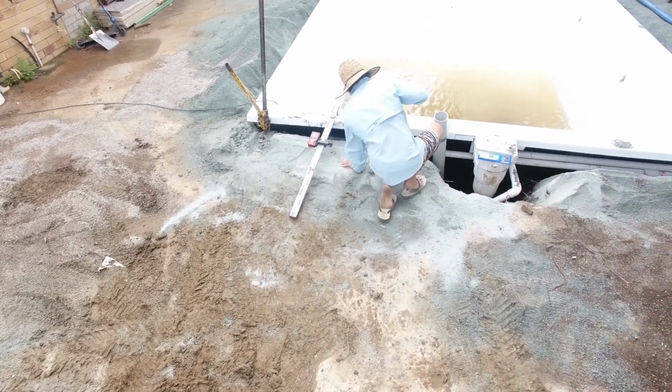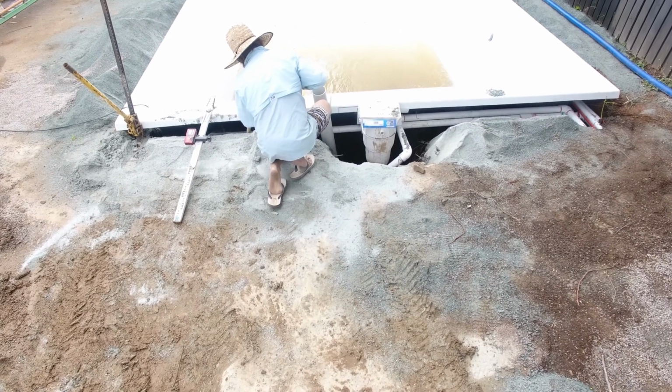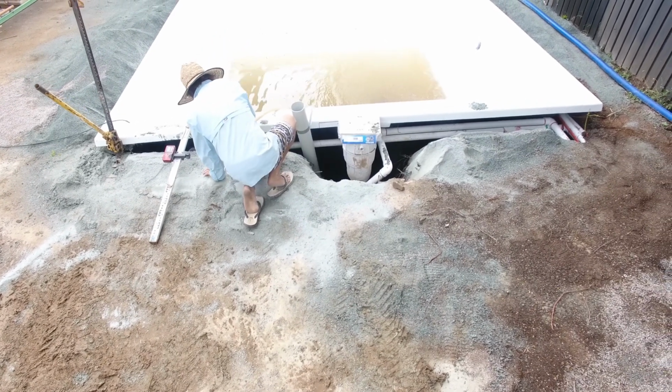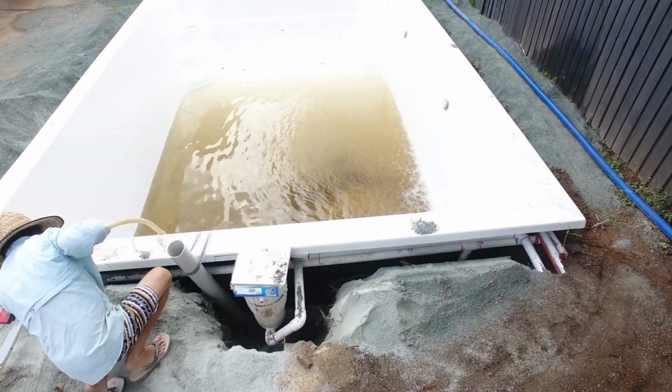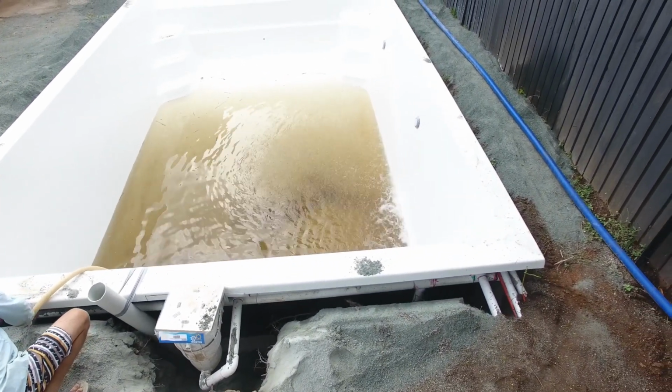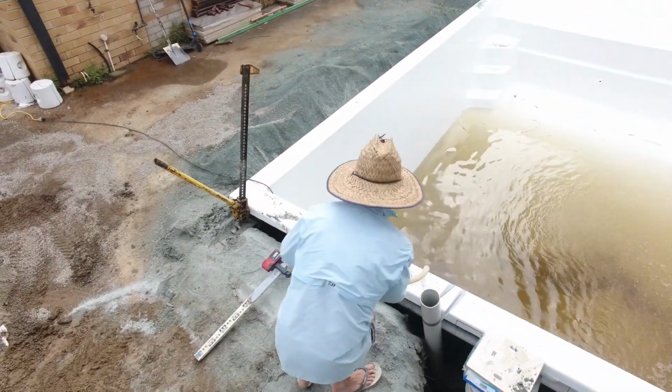So you can see as the installer's worked his way along and working from the deep end first, that's where all the weight in the pool is going, that he's now fitted what's called a recovery jack to the left-hand corner of the pool. Now, what does that recovery jack do? It's going to help the installer slowly rock the pool up and down to get some backfill underneath that corner and lift the level of the pool.